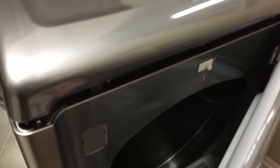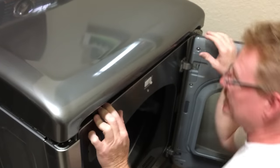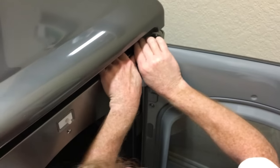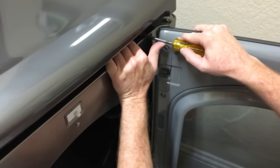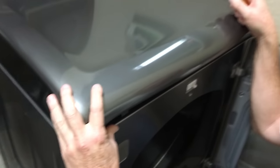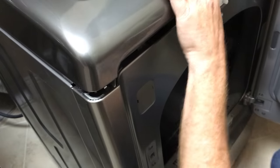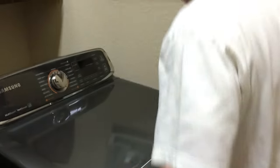Maybe that wasn't such a good idea, closing that door. Seemed like it was, but... tricky to get those clasps, especially both of them at the same time. It's gonna be a little tricky, but not too tricky. So, all right. So I'll turn on the breaker and see how well we did.